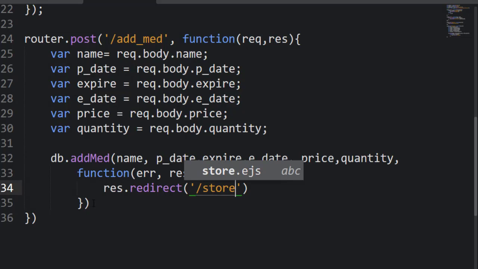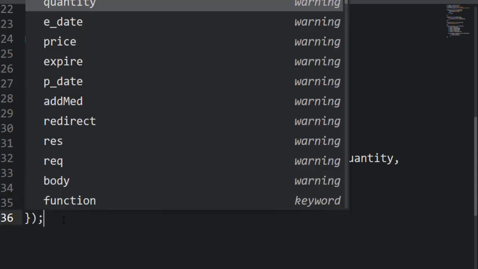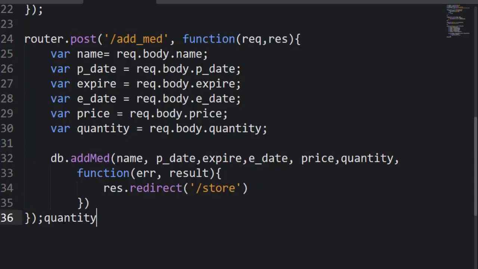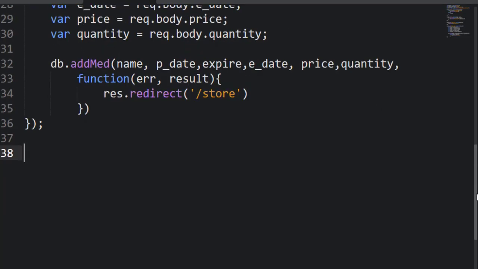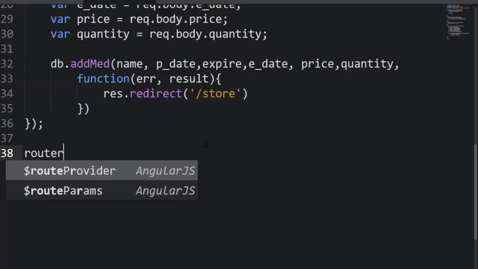All right. So the next thing we want to do now, once we've been able to add to our database, is edit. If perchance the person adding these details made a mistake, the person will be able to edit. Let me break this down. The next thing we want to do is router, for edit now.